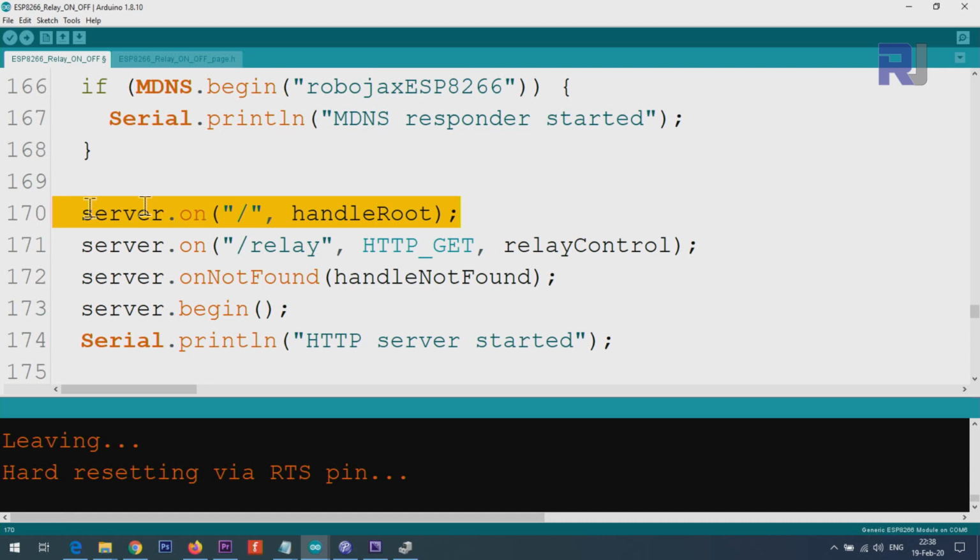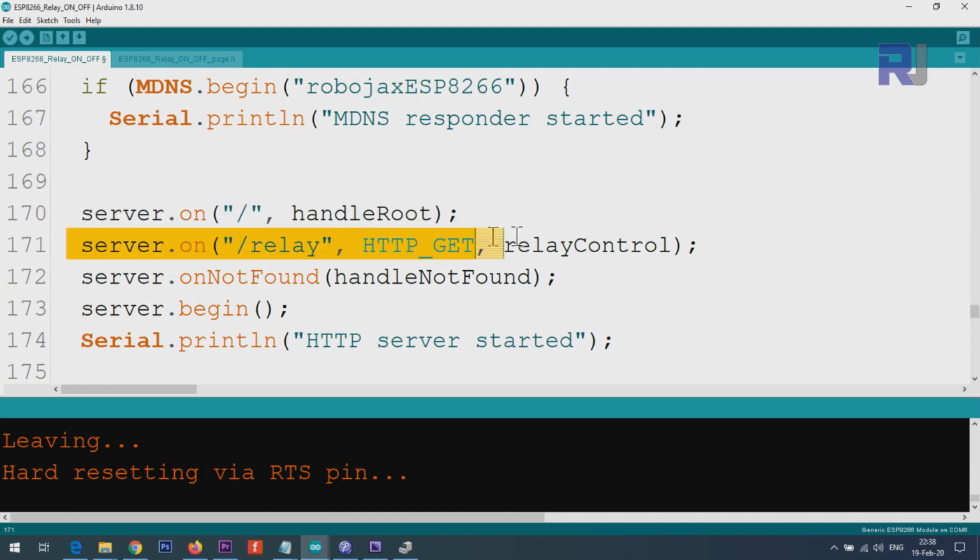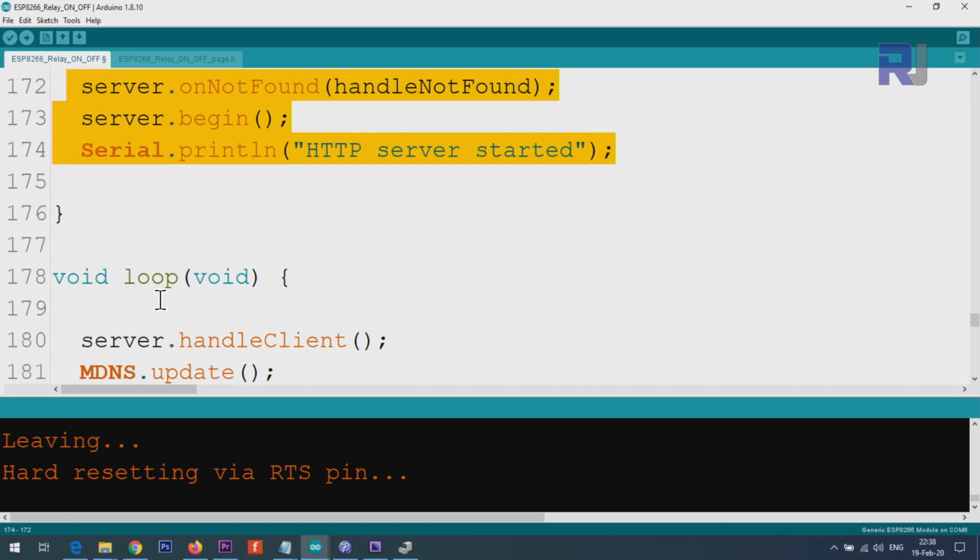And this was originally exactly the same. I have added this line here, server on /relay, which means if the user requests or enters /relay, and the type is get, then go and execute this function, which I'm going to explain. This is at the bottom of the code. These are exactly the same. I did not change it.